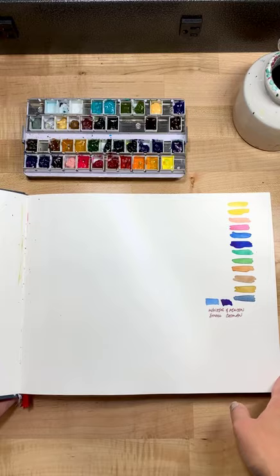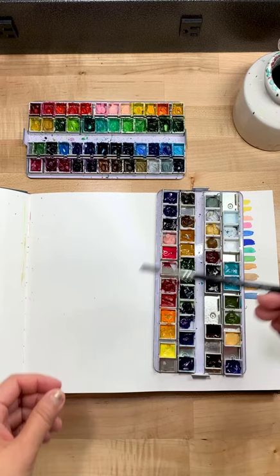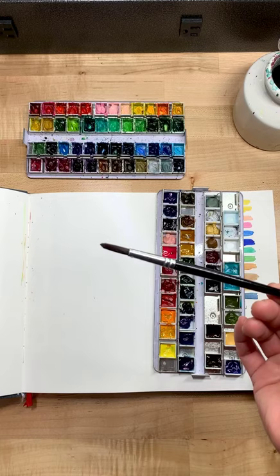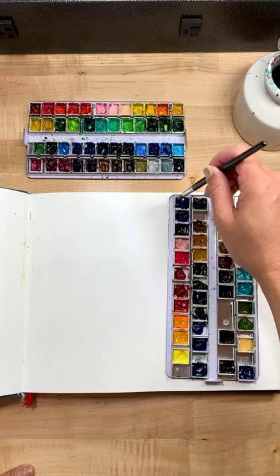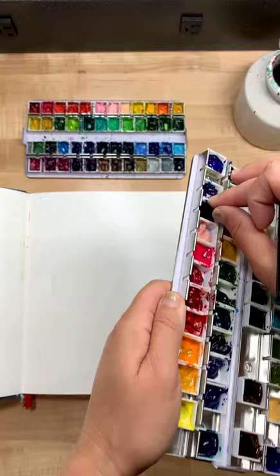Sometimes I'm afraid of the first page, so I just try some paints out on the side. I wanted to show you these Mission paints — they are so luscious. On one of my videos I was freaking out a little bit because I could not find my favorite brush, and I had it here all along in the basement. I'm usually pretty good at writing down what these things are, but sometimes I forget.